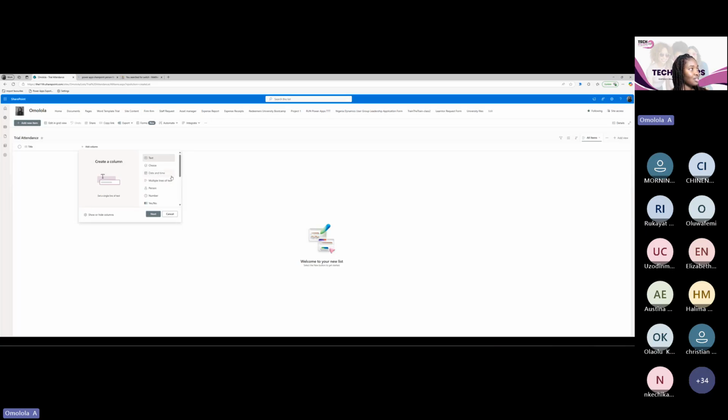Remember that on the form we want to create, we said we want name there. So name is going to be of what type? You can say text. Data type determines the kind of information that will sit in this particular column. If the information is going to be text, like your name, you just choose text. If you want them to select a particular choice, for instance things like track, you will choose choice, and I will show us that.